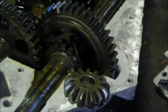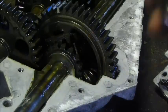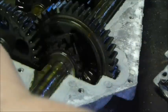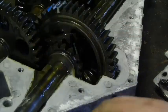It'll keep them from locking up. And you can only do one. If you do two, the axles will not sit right in the ball gear. One will be higher than the other. And then it could blow itself up when you put it together. You only do one. Only one. I can't stress that enough.